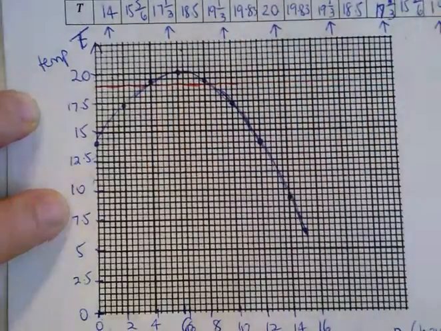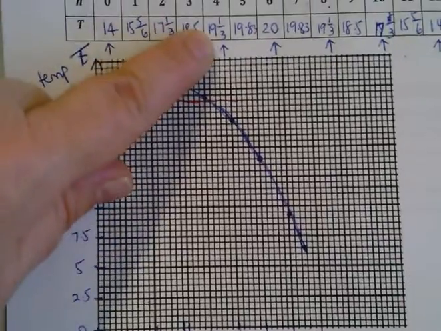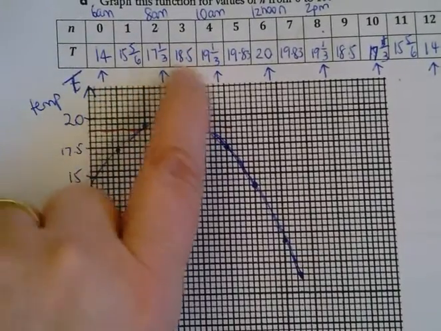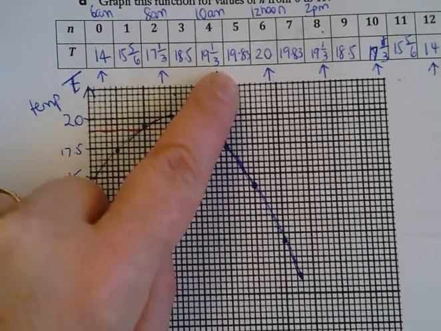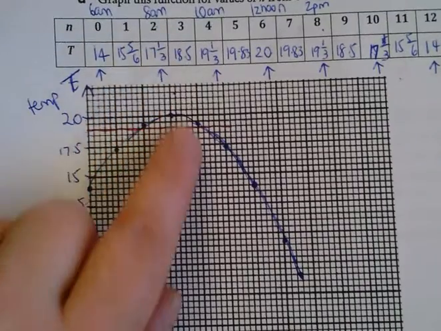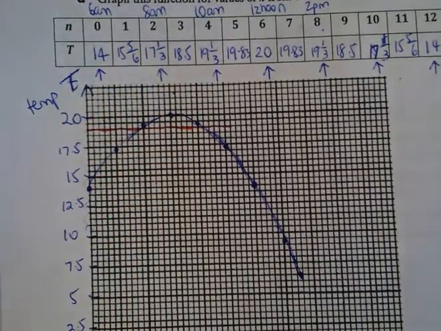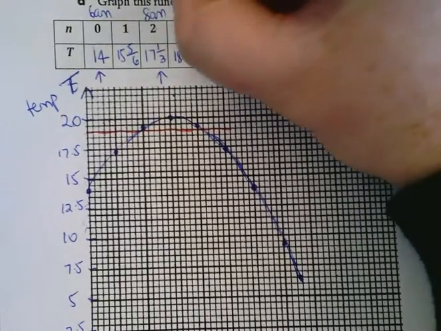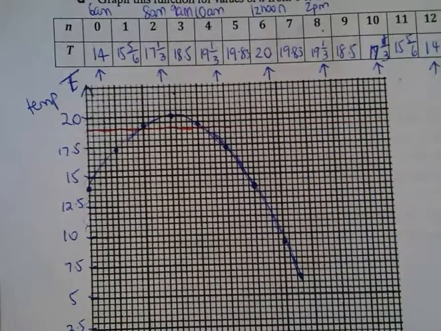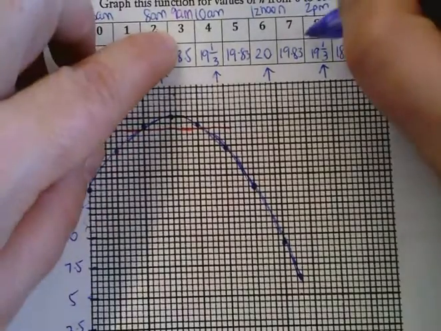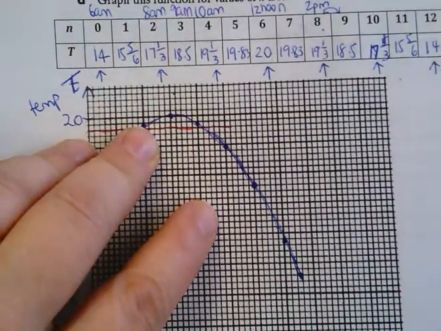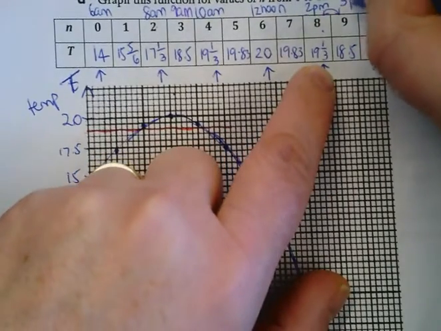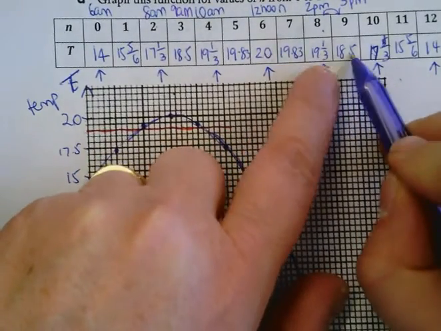And the estimate, look, if 19.1 degrees is at n is 4 and 18.5 degrees is at n is 3, it's somewhere between. So it's between 9, well, if that's 8 a.m. and 10 a.m., this is 9 a.m. So approximately at 9:30. And there is another time. When else is it? It's got to go below 19, and approximately 2:30.